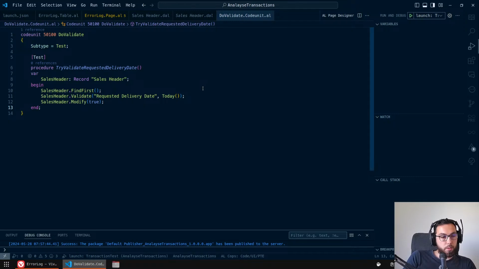So when this is executed, I would be able to retrieve the error no matter what. And I'm sure that this will be rolled back in any case. Now that's interesting.